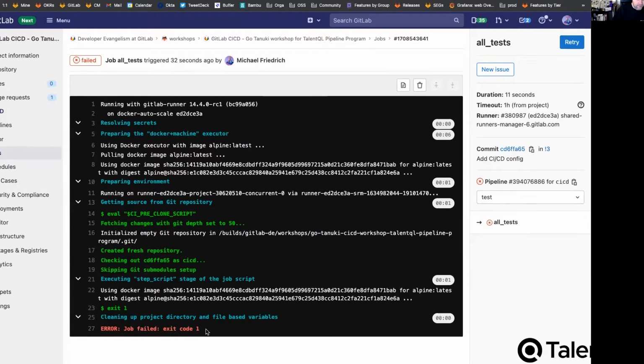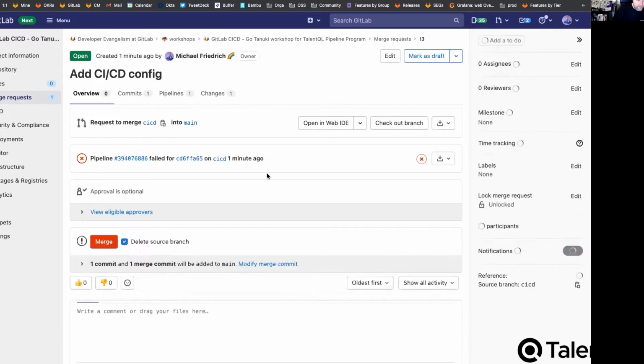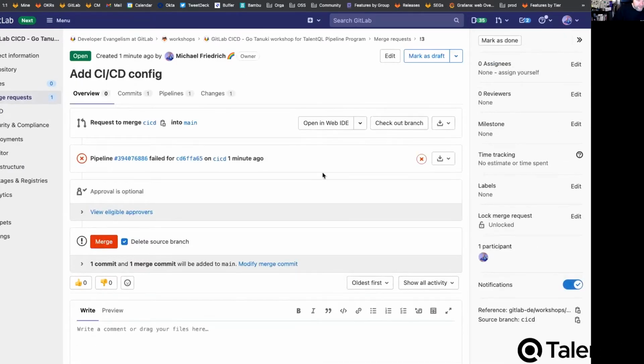In order to say, okay, how does a fixed pipeline look like? We can, for example, navigate back into the merge request, which is highlighted as an exclamation mark and the number of the merge request. And we can look at the changes, for example.